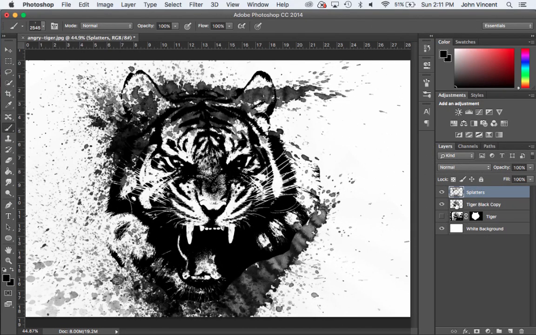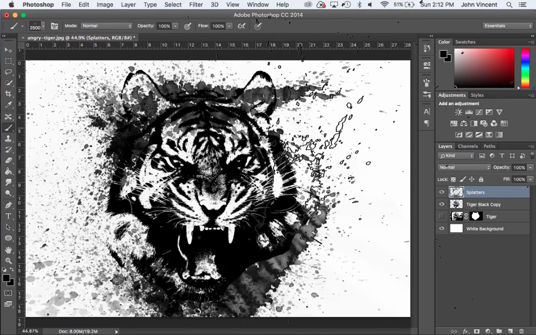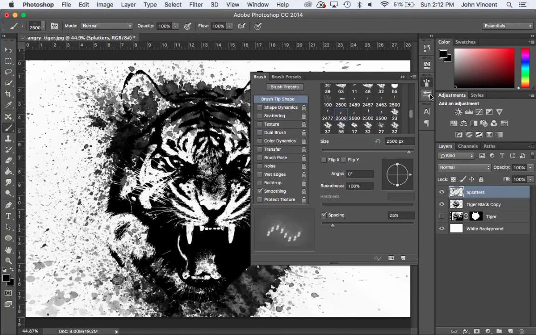Then let's go back and get a couple more brushes. It helps if you keep selecting different patterns, because if we keep repeating the same splatters over and over again, your eye's going to catch on to it really fast. So it helps if we randomize this as much as possible.